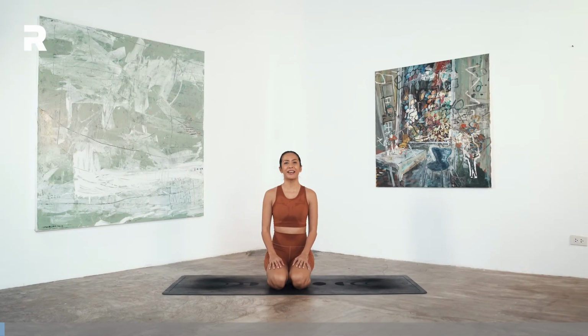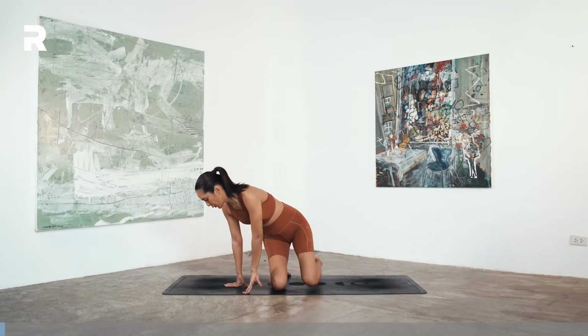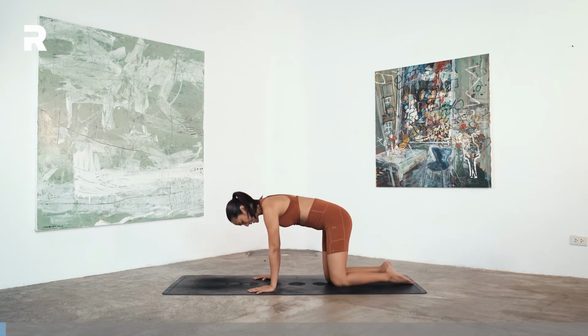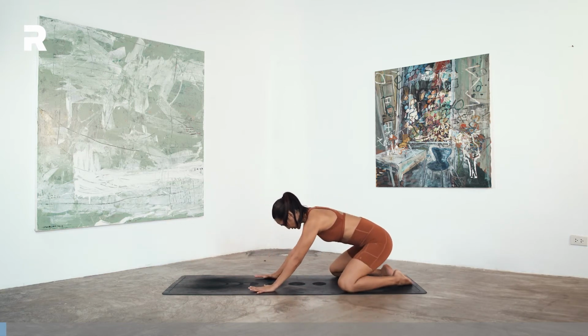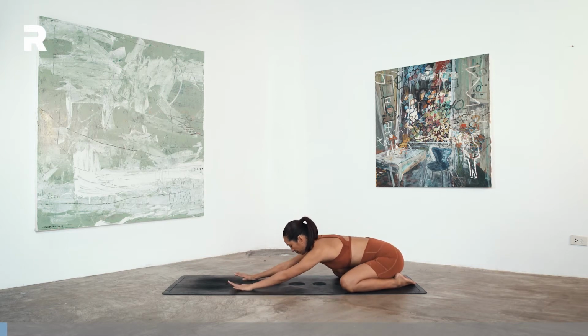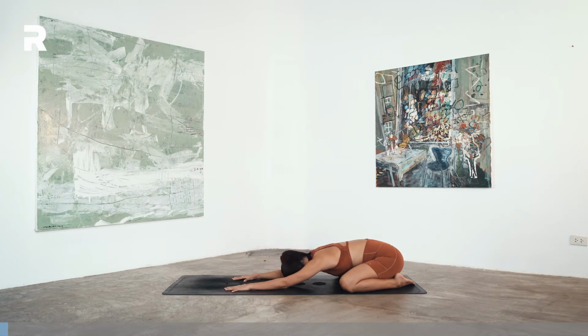Let's begin in child's pose. Go towards the back of your mat. Bring your big toes together, knees as wide as your mat. So just sit down on your heels. Reach your arms forward and rest your forehead down on the mat. Relaxing your arms. Allow your muscles to soften. No need to activate any muscle just yet.